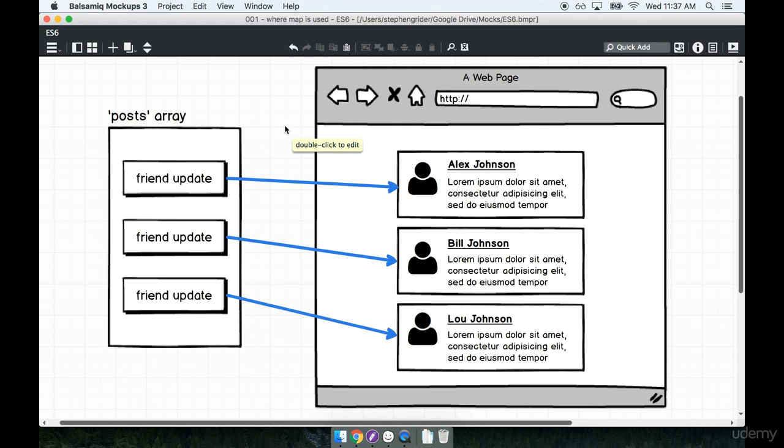So when I map over the post array, I'm not going to mutate the existing array, right? I'm not going to change the post array. I don't want to just randomly stick some HTML in there. Instead, for each friend update or for each post that I have, I'll read the update. I'll say, okay, who made the post? What is the image? What's the content? And I can produce some amount of HTML to place on the screen for that individual post model.